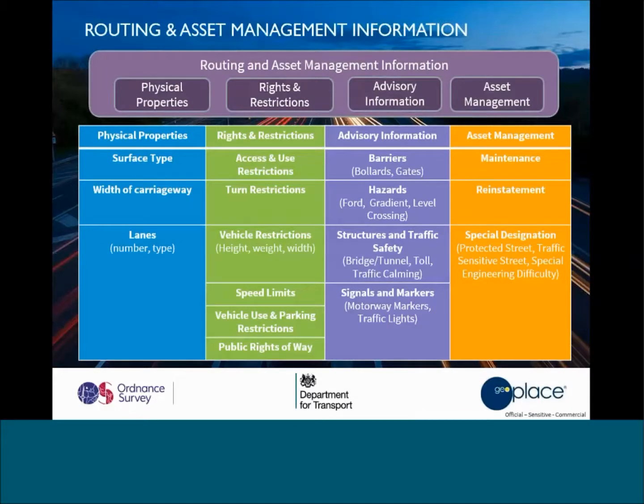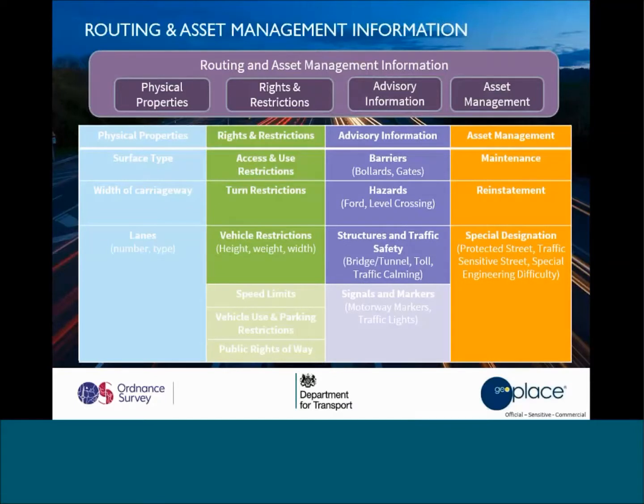So as mentioned before, these are some of the boxes that we break down into. This is a full list of the stuff that we're considering. However, as you can see here, the stuff that has now been shaded out in white will not be delivered in phase 1 for delivery March 30th, but will be considered in other phases post-March. But really what we're trying to do is break down this modular approach by saying, under the rights and restrictions, we give you the term restrictions, we'll bring in the height, weight and width information and make sure that your access and use terms, and I've got some examples of what those exactly are, give you the bit that will affect routing in those instances and allow you to route from A to B.